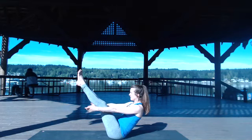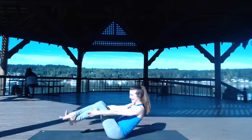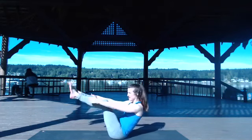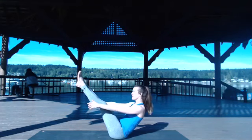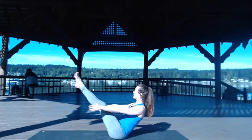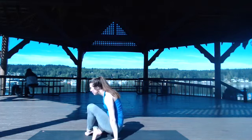Five. Four. Three. Two. And one. Let's cross the opposite ankle. Pull in. Lift up. Switch and do it once more. Actually, three more times. This is number three, five, four, chest up, shoulders back, three, two, one, pick up or press.